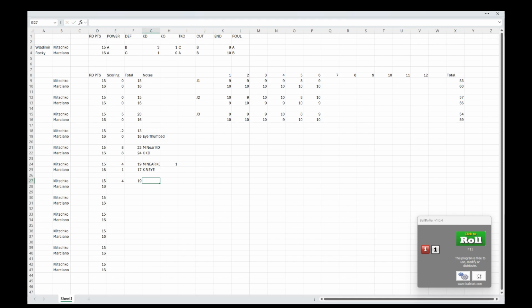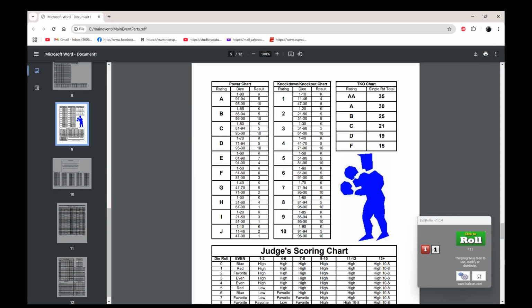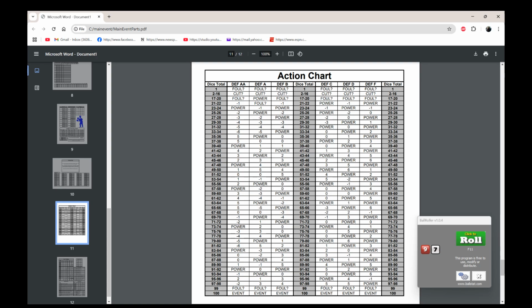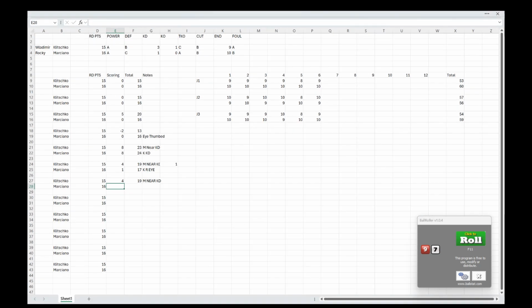Wow. So again, Marciano for the 3rd time, Klitschko's had him keyed in, but no cigar. Now Marciano will roll off a B. And that is 97B, and that is just 4 points. So he gets 4 points for that, and actually wins the round. So Marciano will be the high and the favorite in the red. It's a 1 point spread here in the 7th round.